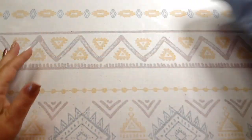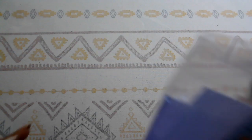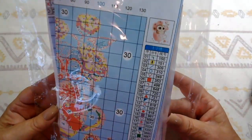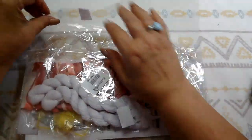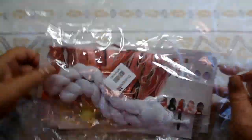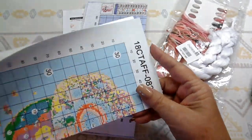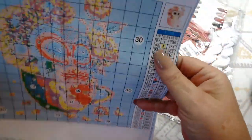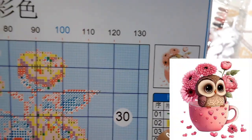Now I thought this little kit was just absolute cuteness. It is a little owl — let's take it out of the package. This is a no-name kit. It's not real big, which I think is great. Let's see if I can show you a picture first. It is just the cutest little owl. I'll post a big picture of it up in the corner — it's sitting in a little teacup, a little pink owl.